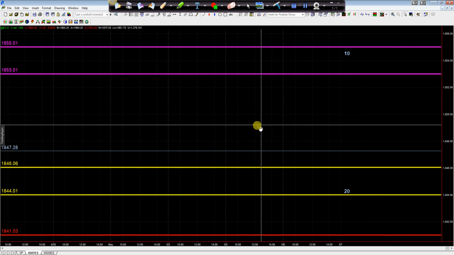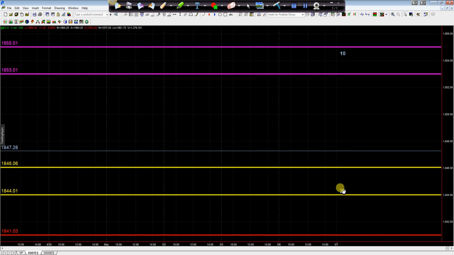Below here, you'll notice that there's a significant difference between 1855 and this 1844.46. It's possible that we find responsive buyers at 1847.25, and the reason why I put the zone like this, I want to explain. We may get responsive buyers here. If we do, I will probably miss it unless I get tick divergence right there. Essentially what I wanted to do was make the zone from here down to here. Obviously that's a huge wide zone and not very useful to me or anyone else. It would essentially add another 1.25. So what I'm doing instead is I'm targeting somewhere in this 46 to 44, and I need tick divergence.